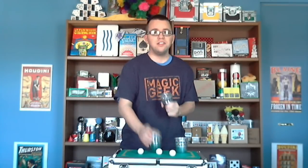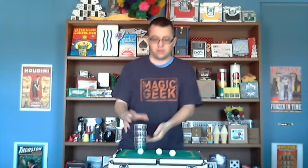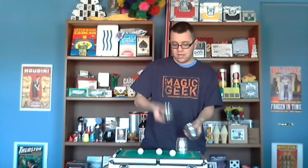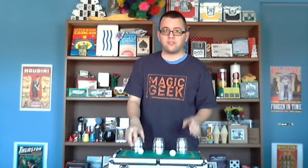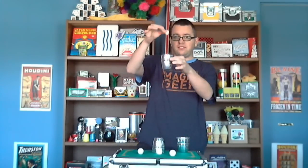Now, one of the reasons why this trick works so well is because when you nest the cups together like this, it is so hard to tell where one cup ends and another cup begins. But I want to assure you, I only use three balls in this trick, and one, two, three cups. I can take a coin, place it right in one of the cups, you can hear it in there, and I can dump it from cup to cup.